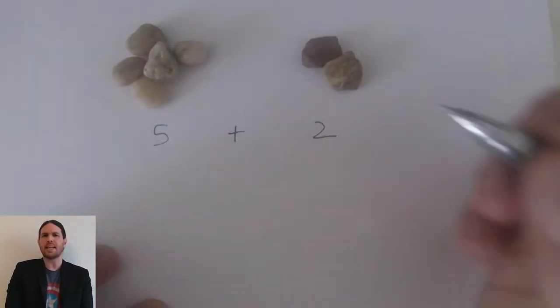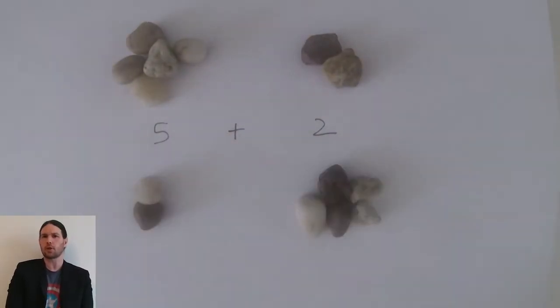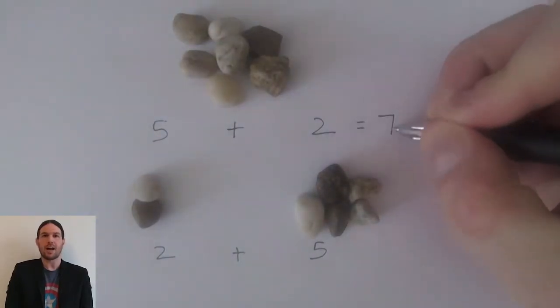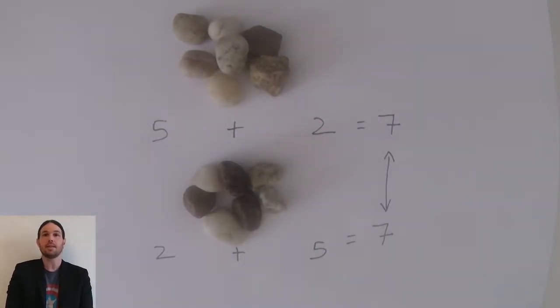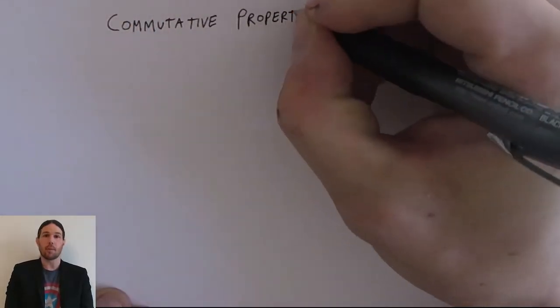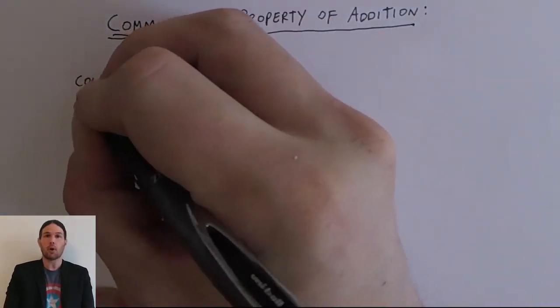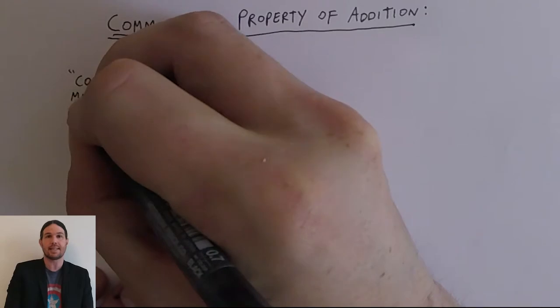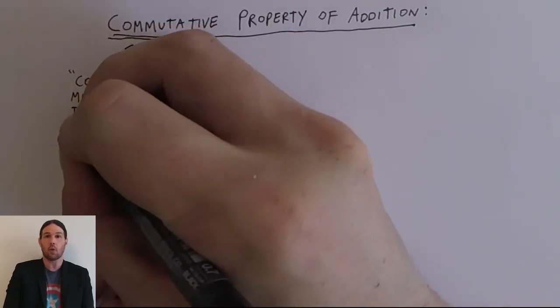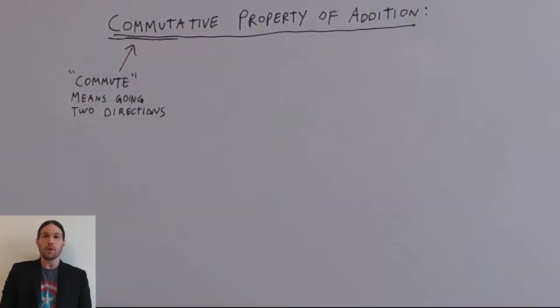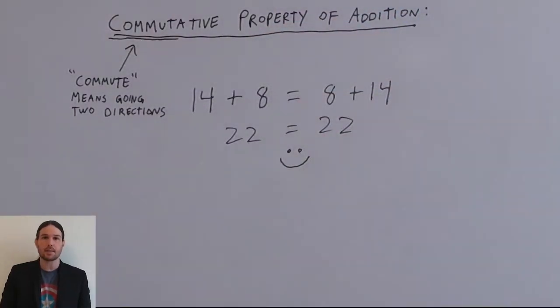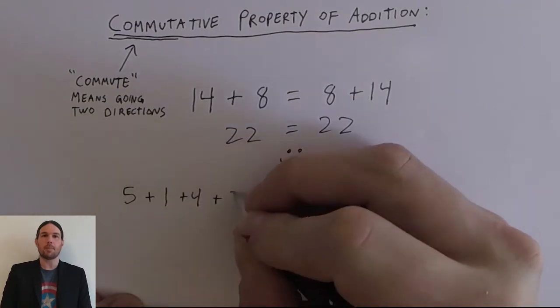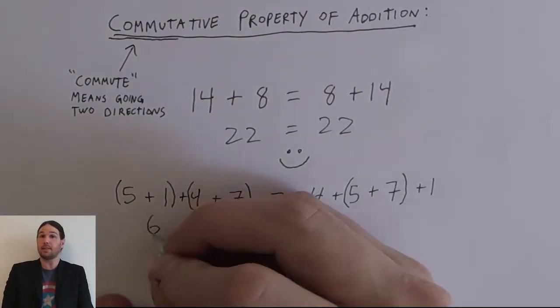Similarly, notice that the same thing happens if we take two piles of rocks and reverse the order. Here we have five plus two and two plus five, and unsurprisingly they turn out to be the same thing, seven. It turns out, to the surprise of no one, that it doesn't really matter how you organize the rocks ahead of time, all that matters is how many there are in total. We call this the commutative property of addition. Usually we use the word commute to describe going back and forth from work, so in this case we're going to use it to indicate that you can do the addition in either order without changing the results. When you look at them this way, these two properties seem super obvious. But are they, really? If you were just told about these properties without being given piles of rocks to look at, would it still have been so obvious?